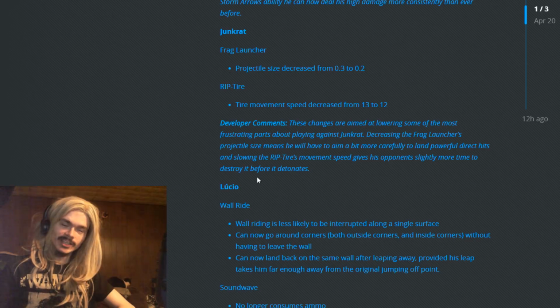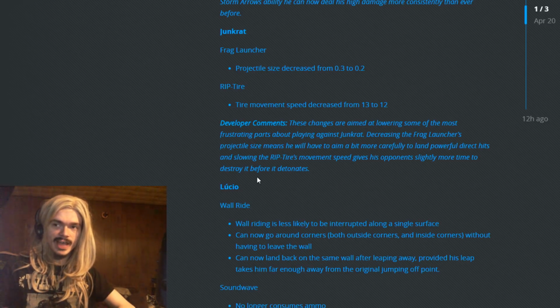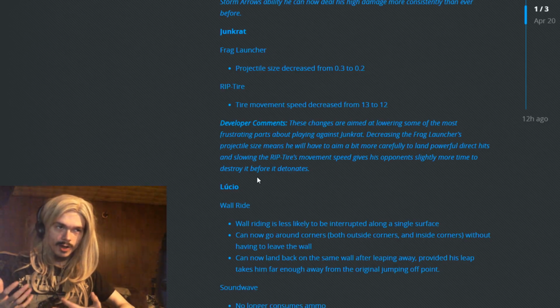This is the kind of thing we really need to see in action to know the kind of impact that's going to have, right? Because it's hard to visualize this kind of change. What does 13 to 12 speed look like? What does 0.3 to 0.2 look like in projectile size, right? We'll need to see this in action to really know the kind of effect that it's going to have, because the changes themselves are so hard to visualize.